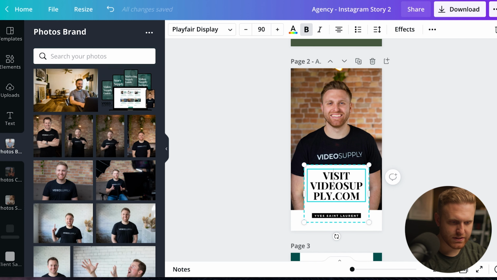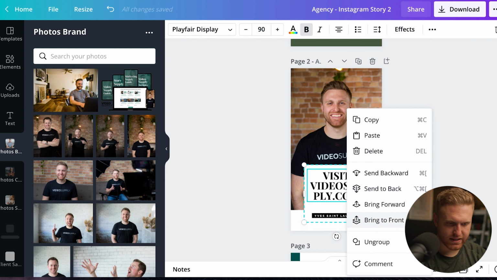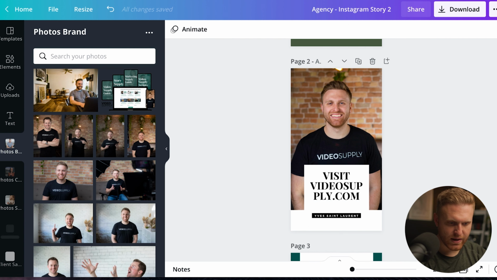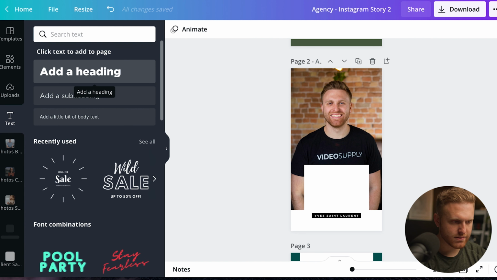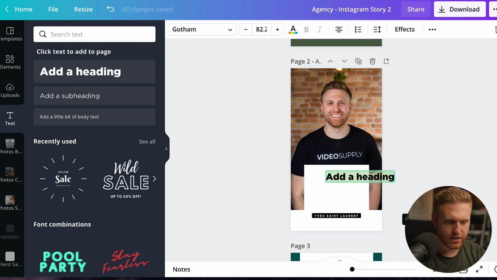You may even opt to like, hey, let's just delete. Let's separate this, right click, ungroup all these. So that way I can delete this font directly. And then be like, hey, I'm gonna go to text over here. And then here are my top used fonts that are brand approved. Drag this over here. It usually automatically adjusts the color. So that way the contrast is easy to read.